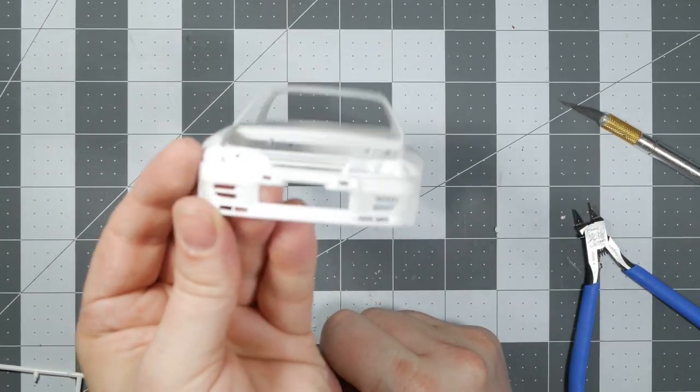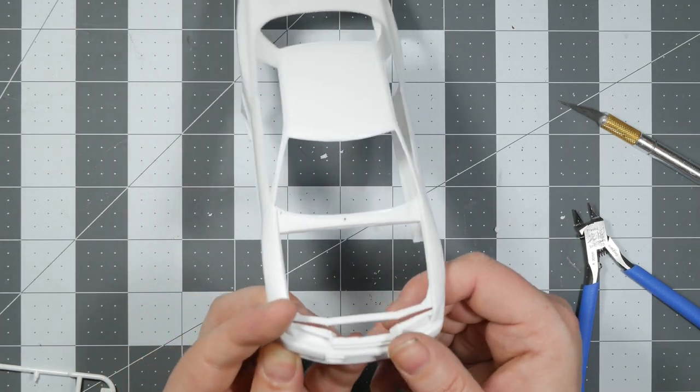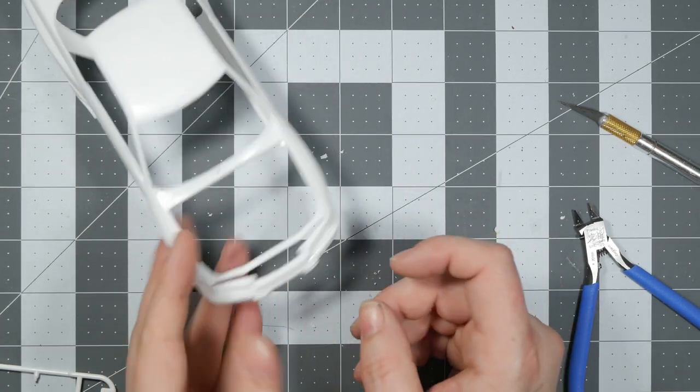And the right side is in place as well. So there they are. The front vents are in place. Bumper vents.